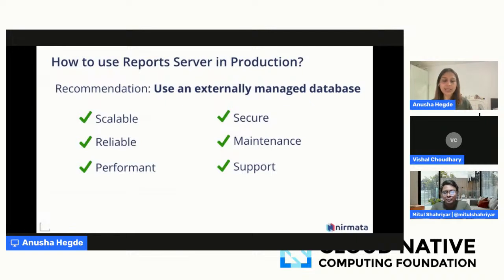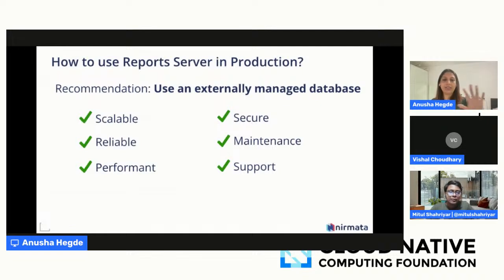And it is a big relief when it comes to maintenance. Because suppose you're running something within the cluster and there is a CVE patch that was released. Now you have to upgrade your report server, you have to upgrade the cluster that is running, and so on. But if this was externally managed, usually in organizations, either there is a dedicated database team who is managing the database for you, or your cloud provider does it for you.